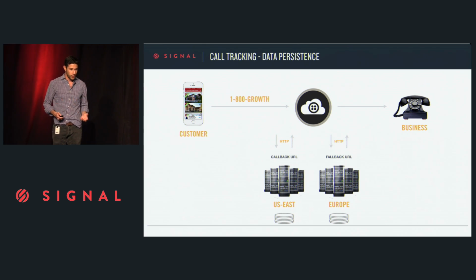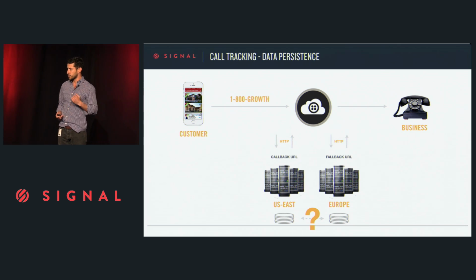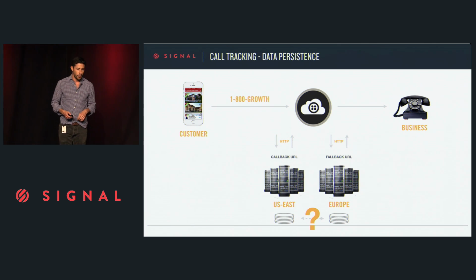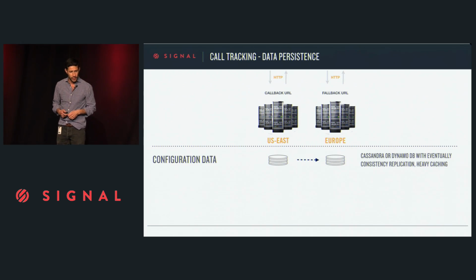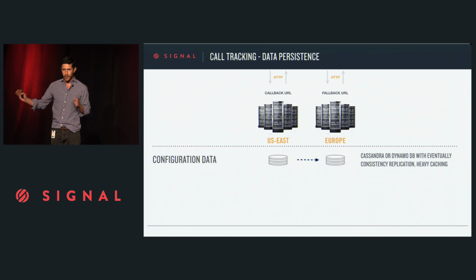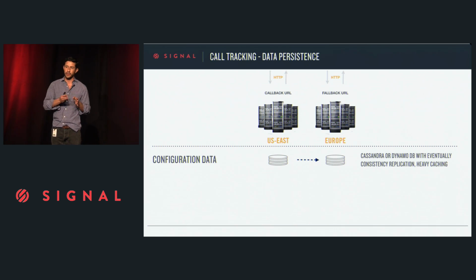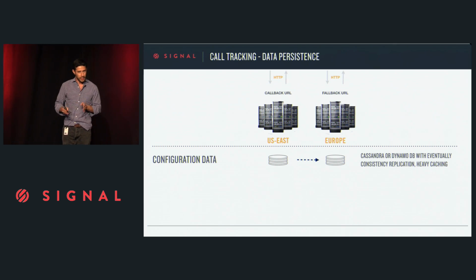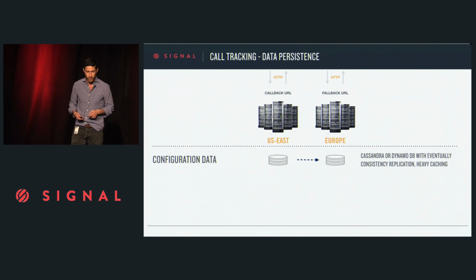All that is good, but it has the same problem that Torkel talked about earlier. What do I do with my database? So if we apply those same principles to this call tracking use case, it would look something like this. Say you have a US East and a European data center. The first thing you'd have is your configuration data. You can have your configuration data in the US that is eventually consistent with the data in Europe. It doesn't change that much. And eventually consistent means that it will eventually be consistent. So it doesn't matter if it takes a couple of seconds for the phone number mapping to replicate across regions, because it doesn't change all that much. You can use something like Cassandra, like DynamoDB, and then you can cache heavily in each of the regions.